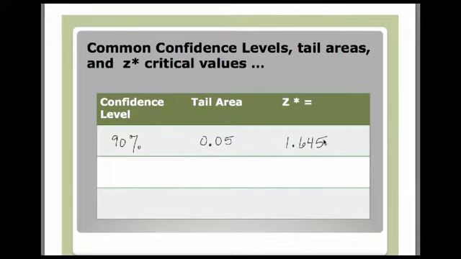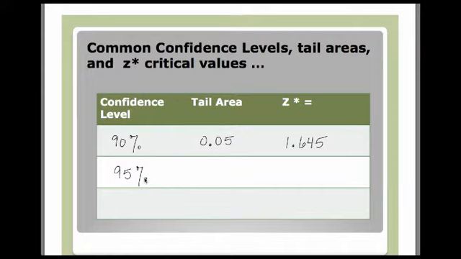So as I said, chances are pretty good you'll probably have these numbers memorized before too long. But worst case scenario, if you forget what they are, because you'll see soon where you need them, because you really will need them, you can figure them out by doing what we just did. If it's a 90%, I got 90% in the middle, leaves 10% left over, so the tail area is 0.05. And just do inverse norm to figure it out. So worst case scenario, that's what you can always do.